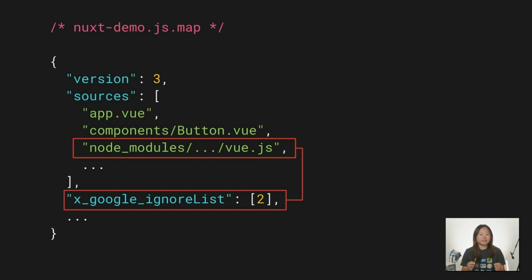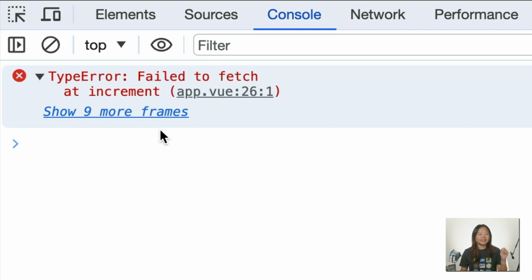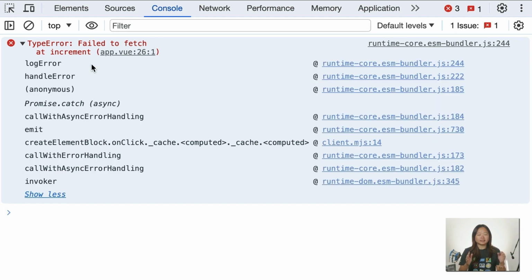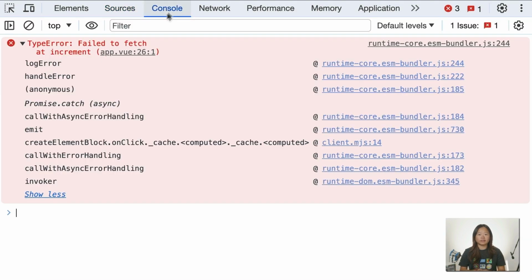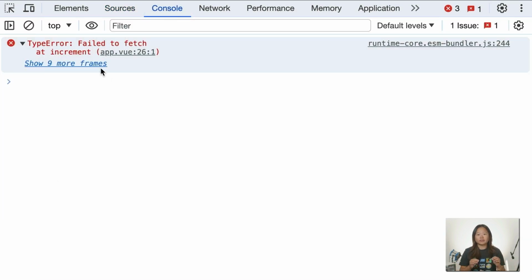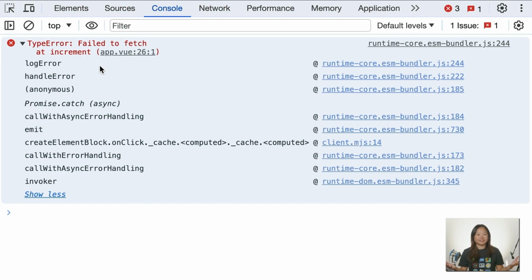DevTools then read this field and use the information to hide irrelevant files, simplifying the stack trace. In the previous console example, DevTools automatically hide all the node_modules files in the stack trace, showing only the frames that are related to you. You can still view the hidden frames by expanding them, so there is no worry of missing information.